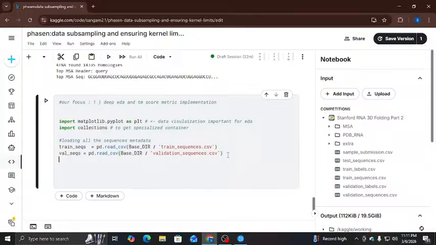We already loaded train sequences and validation sequences.